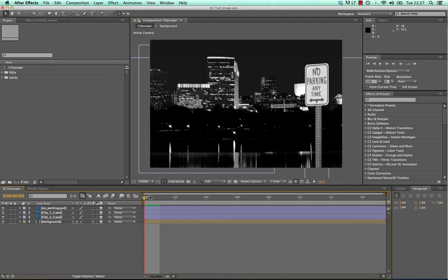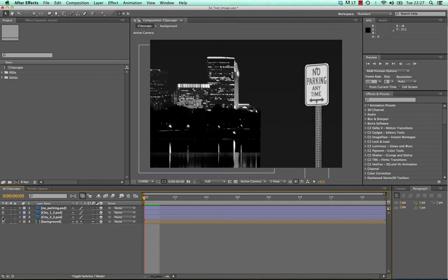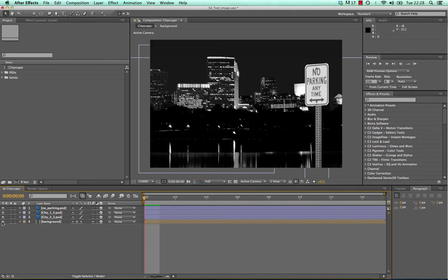So it's a very simple document here. It's a lot of different layers. If I can just take you through this. You've got your parking PSD file, then your city 1 and 2, and another city part there, and then you've got your background, which is kind of a grayish matte.